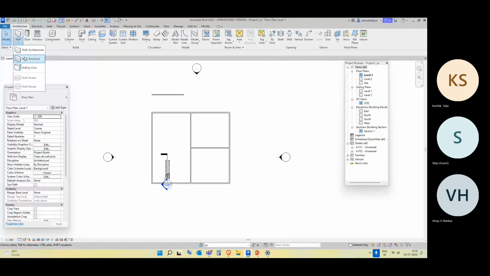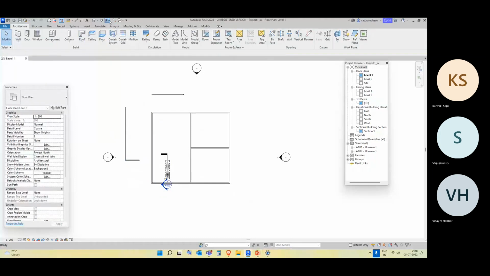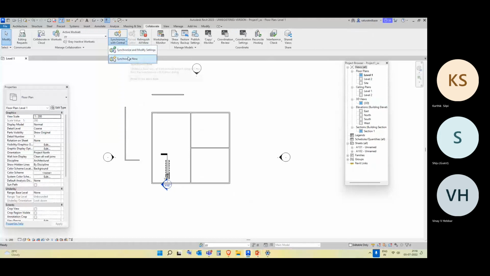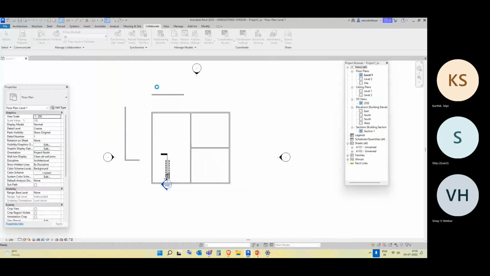Say I can just add something like this. Then I can just go for synchronize. We have synchronized everything, right?